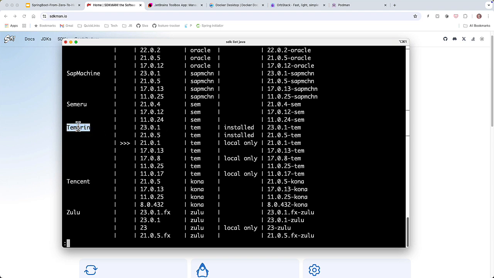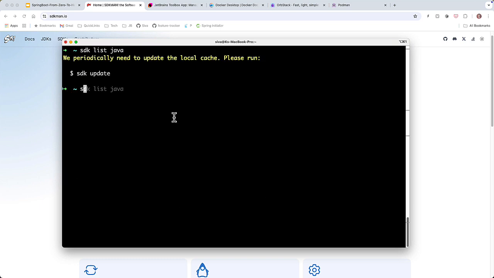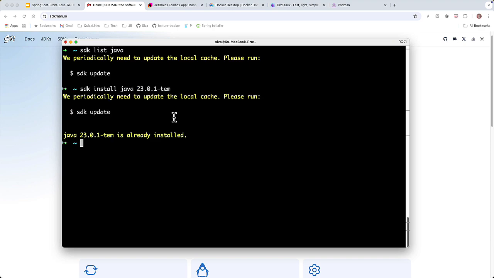So here, if you want to install Temurin and you want to install 23, you can copy this identifier and exit this and use the command sdk install java, and you can specify which version you want to install. So here it is going to download and then install it and ask you, do you want to set this JDK as a default version? So that's all you need to do. You don't have to manually set JAVA_HOME environment variable and add the path to bin. You don't have to do anything. So just use these commands and you are set.